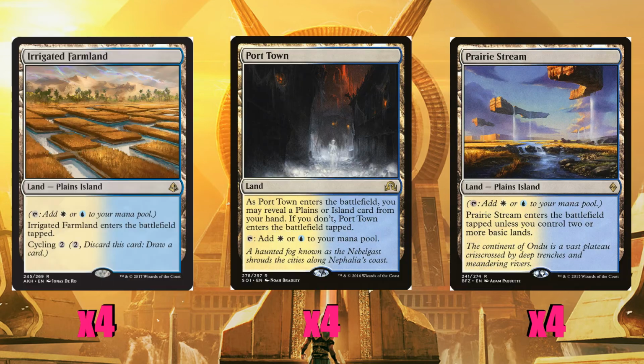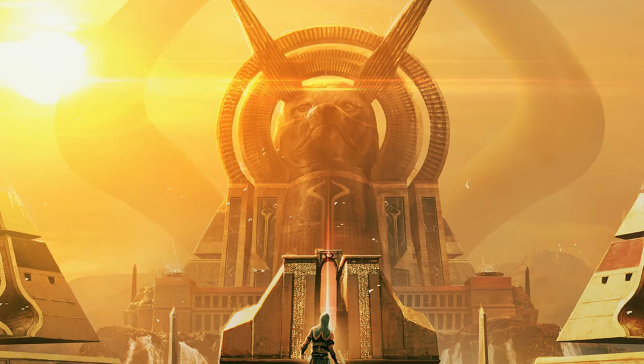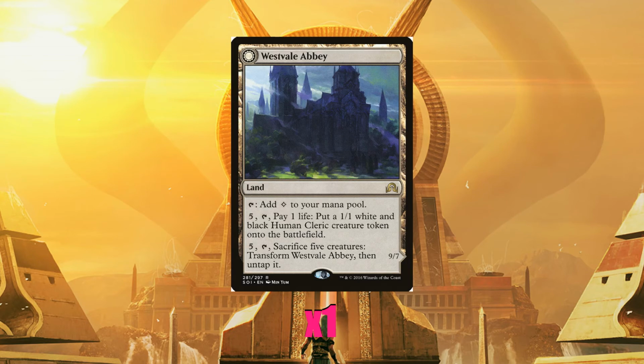So we have 4 copies of Irrigated Farmland, 4 copies of Port Town, 4 copies of Prairie Stream as our non-basic lands that tap for color. Those are pretty self-explanatory. The only non-basic that doesn't tap for white or blue is this 1 copy of Westvale Abbey. If we have like 4 Thraben Inspectors or something like that, and then a Knight Ally token from Gideon, it makes sense sometimes to just make the Ormendahl instead and try and get in there for lethal with him.